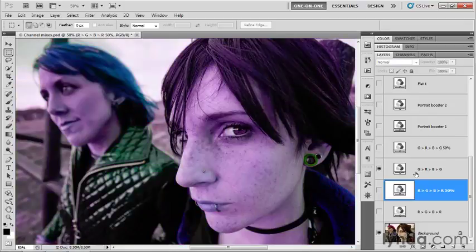Now we're replacing the channels in the opposite order. So we're putting the contents of the green channel into the red channel, taking the contents of red and putting it in blue, and taking the contents of blue and putting it in green, and we end up getting this purple image right there. Next, we do it to the tune of 50% in order to get a purplish image, but we're getting more reddish skin tones at this point. And then we've got the portrait boosters.